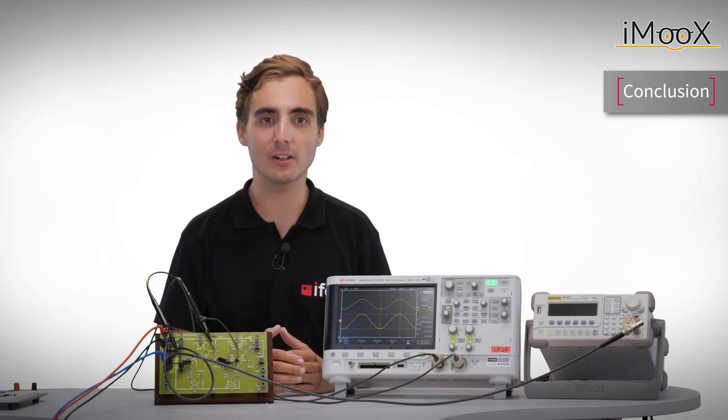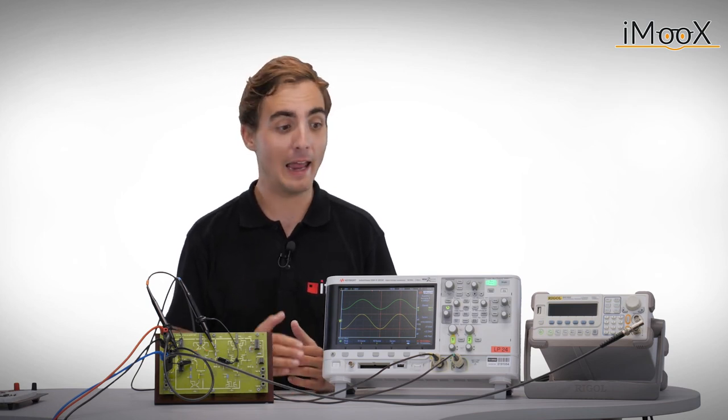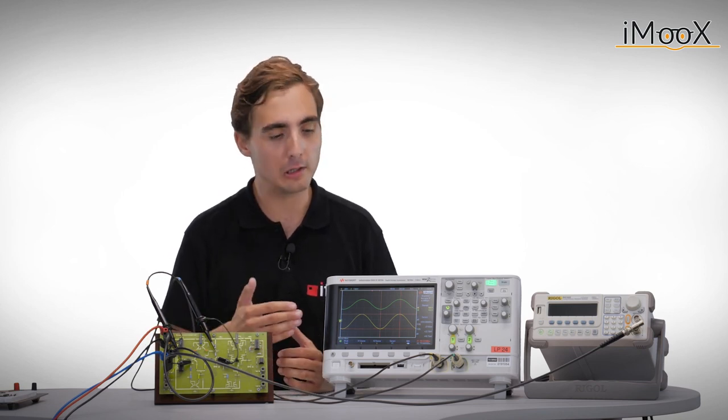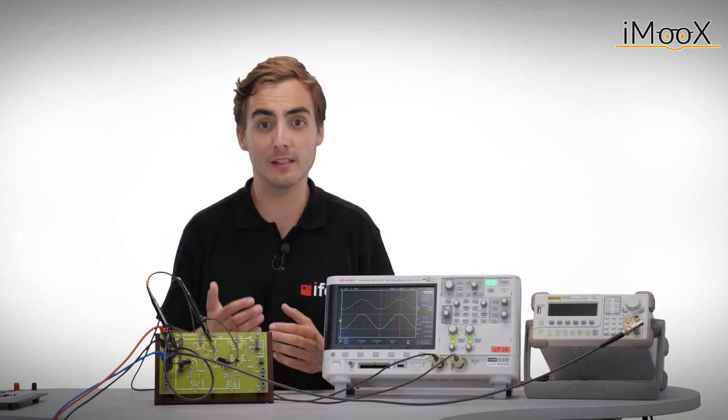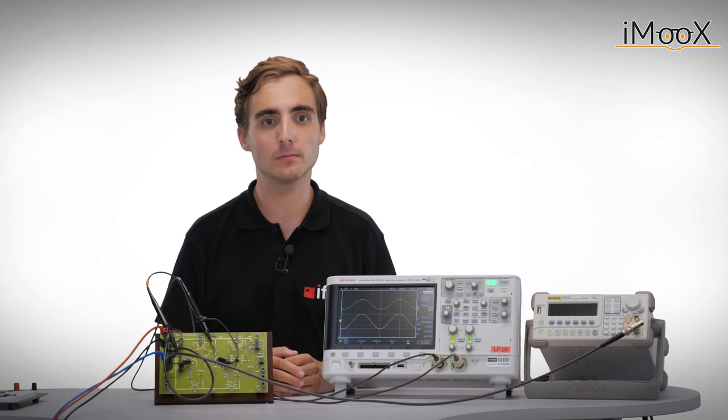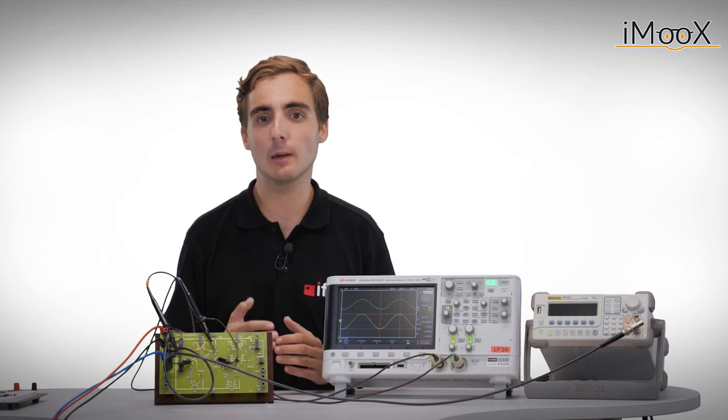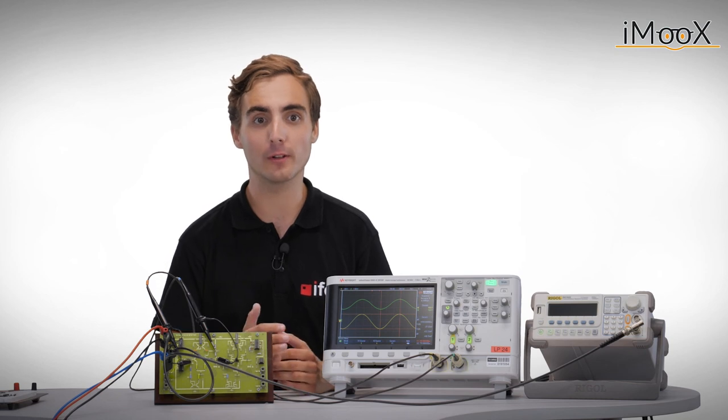This completes our overview of some of the most commonly available functions of modern oscilloscopes. We have covered important features that scopes offer. Handling such a complex measurement device may seem a little bit tricky at first, but you will get used to the most significant features simply by trial and error. Of course, this is not everything. For sure, you will find even more features on this and also on other scopes. Feel free to comment on the video or tell us if you think that we missed something important. I am Dominic with the Institute of Electronics. We hope you have learned something today. But anyway, thanks for watching.